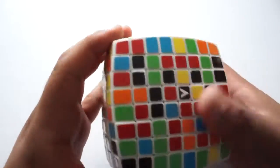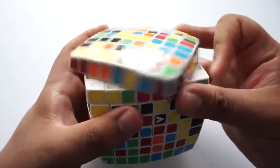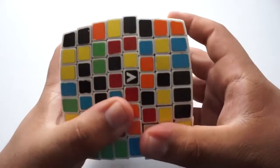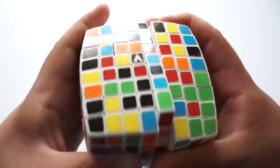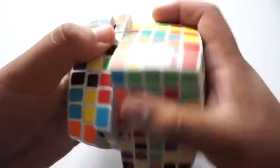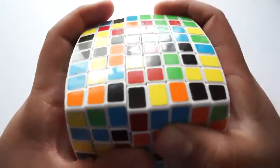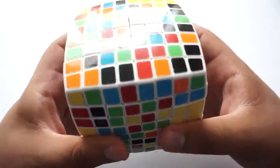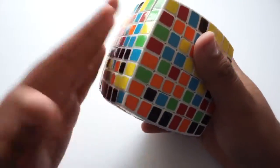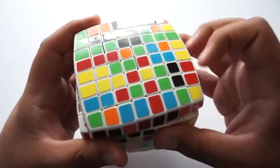Maybe this one can go here. We have that puzzle piece right there, and this piece can go right there too. These two pieces do not fit together — I was wrong. So in the beginning there are a lot of scattered pieces around the puzzle, so it's going to be a little difficult at first to find the right pieces you're looking for. But once you find them, the more pieces you solve, the easier it is to find the missing pieces. I'm already — we have this piece right here that's solved. We're going to do this one right here. You want to keep the white or black side to the left so you don't mess up any of your work, and you want to build the bar in any of these four spots — not here — so you have more space and more access to pieces.